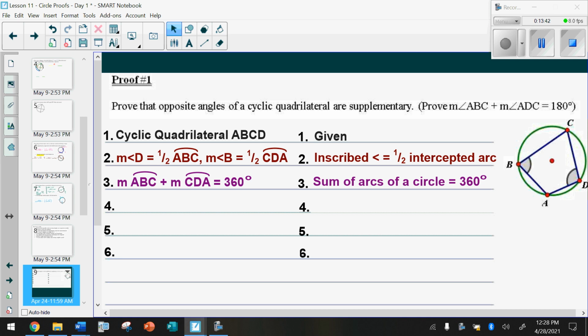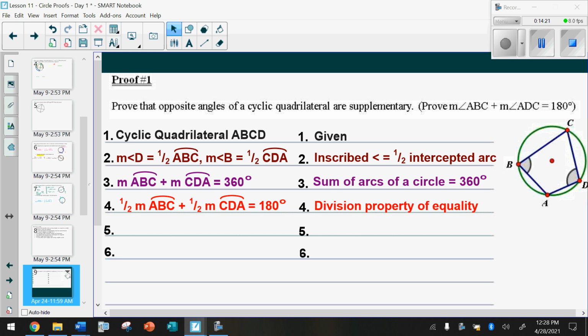So we're getting there. I have an arc ABC and arc CDA adding up to 360. So now what we can do is just take half of everything in that equation. So I'm going to take the equation from step 3 and basically just divide everything by 2. That is the division property of equality. Technically, since I wrote it as 1/2 times everything, I guess I should have put multiplication property of equality. If you multiply by 1/2, that's the same thing as dividing by 2. So it really doesn't matter how you write it. It works out the same every way.